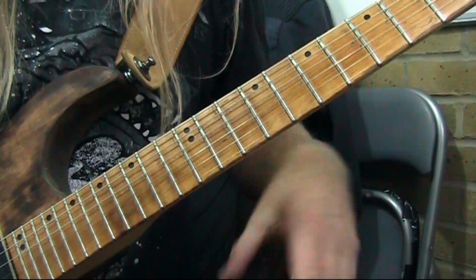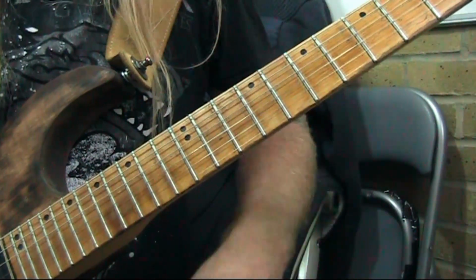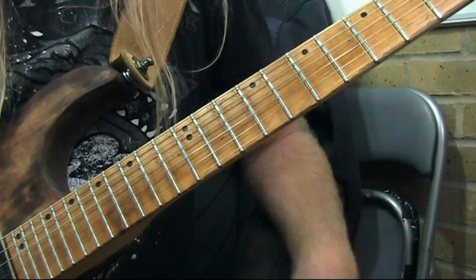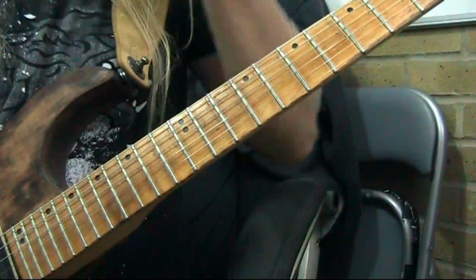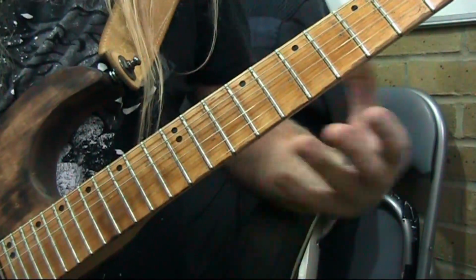Put it in your other stuff that you do on a guitar. You can play that pretty much anywhere. I'm playing it in the key of A. You can play it pretty much anywhere. So A minor.